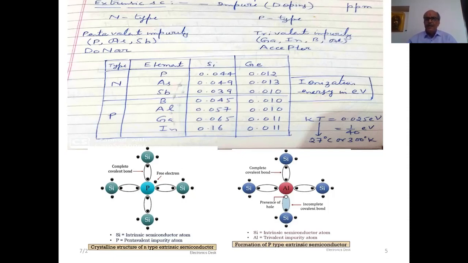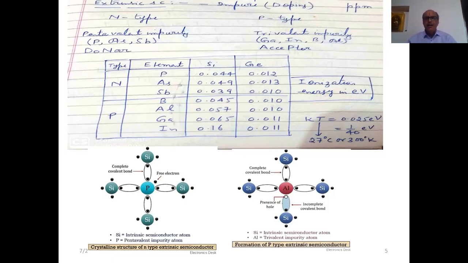You have to remember this number, that 300 degree Kelvin corresponds to 0.025 electron volt. That means if we look at the table for germanium, the ionization energy is approximately half of this value, 0.012, 0.013, 0.010. So this is half of the thermal energy corresponding to 300 degree Kelvin. Therefore, if we want to achieve this thermal energy or the ionization energy in germanium, it requires a temperature of 150 degree Kelvin. In fact, you have to visualize this to understand better what role is played by these impurities in the semiconductor to give rise to the phenomenon of conduction in two different cases. So let us first come to n-type semiconductor.